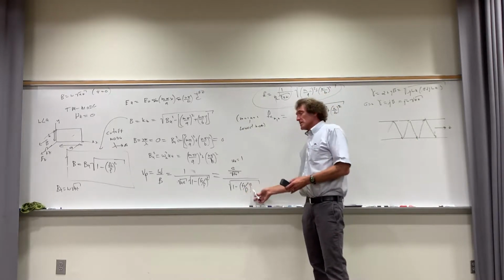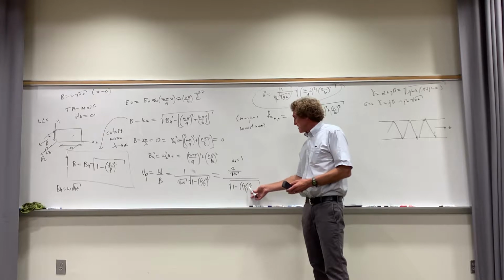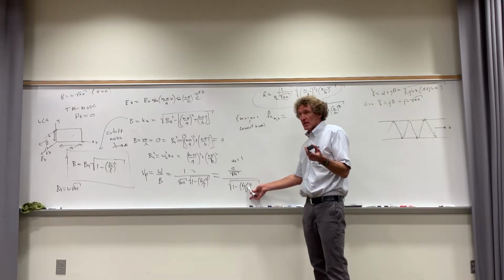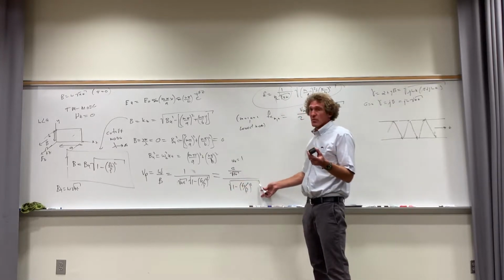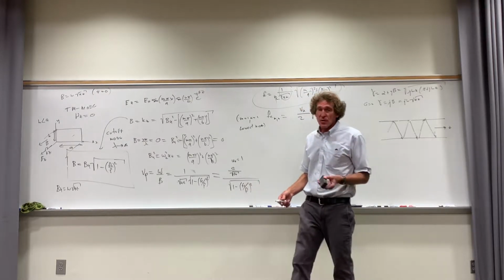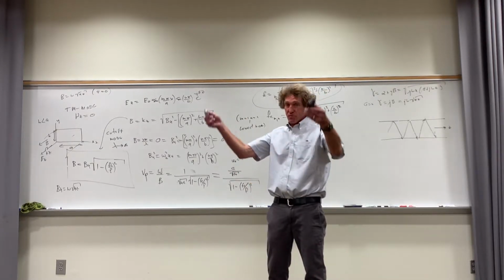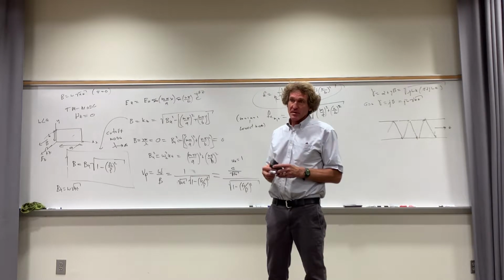But if f gets close to fc, f will be above fc, remember that or it can't work. Then this term starts to get smaller than 1, right? And I have 1 over something smaller than 1, which means the phase velocity is greater than the velocity of light in an unbounded medium. Do you all see that?